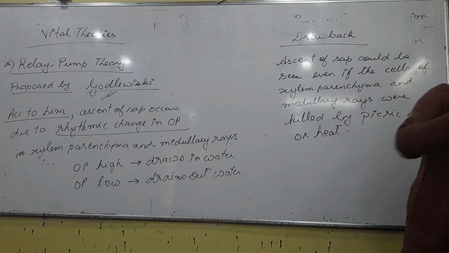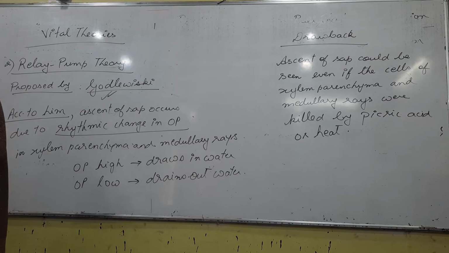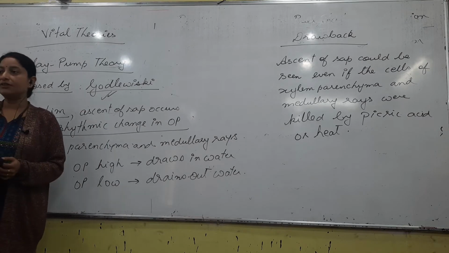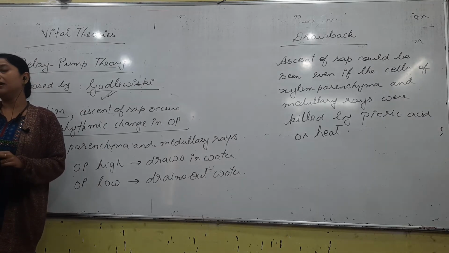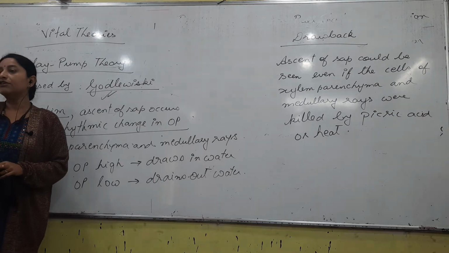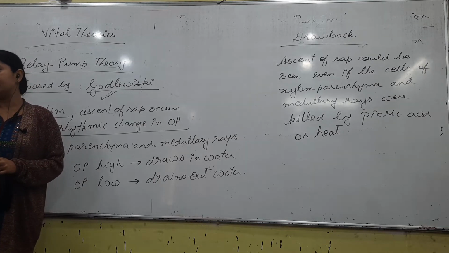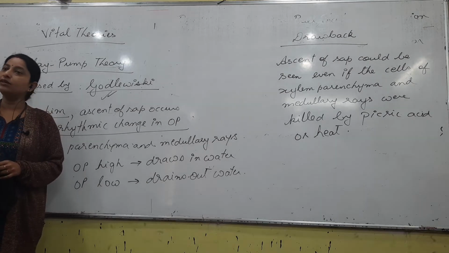So we have completed the mechanism of ascent of sap, as far as we are talking about absorption of water and minerals, since transport in plants is there. Whenever we are talking about transport, we are concerned with two important things: transport of water and transport of food. Right? Talking about transport of water, obviously it is xylem, and if you are talking about transport of food, it is the phloem.